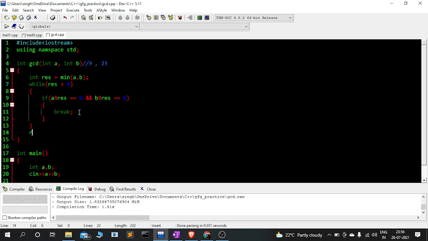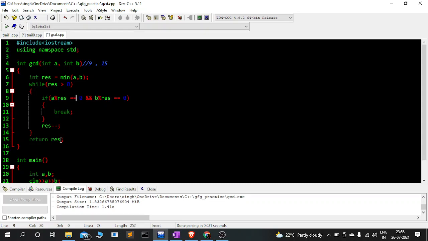After that, return the value res. Okay, so this much is done, and also we need to keep on decrementing, so we just keep on decrementing res while this loop is running.